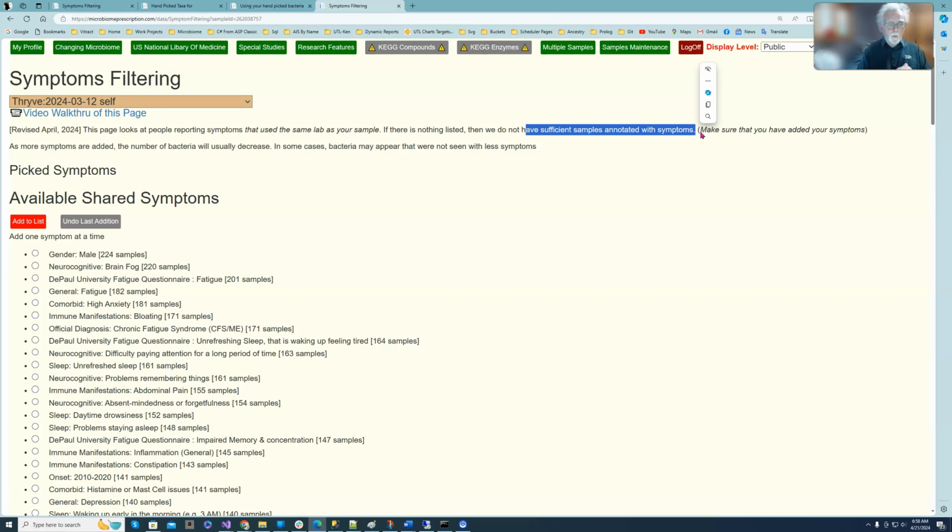Generally, Biomesight and Ombre are the ones which have lots of data. uBiome is good, but for almost all other labs we just don't have enough samples with annotations. We need a bare minimum of probably 100 to 150 people with samples, of which probably at least half should have annotations, in order to be able to do it. So that's why this page may be blank for some people.